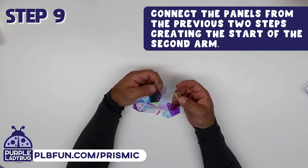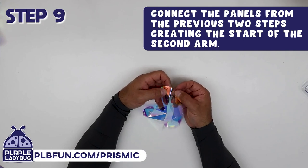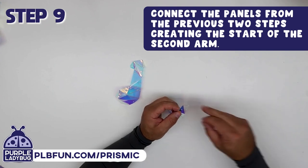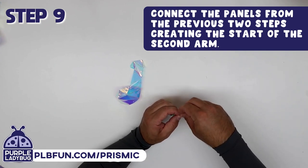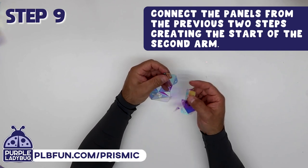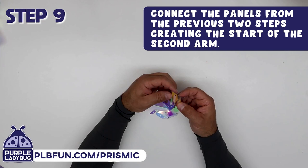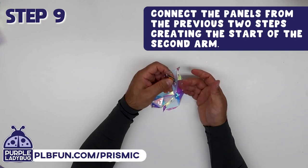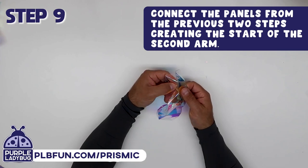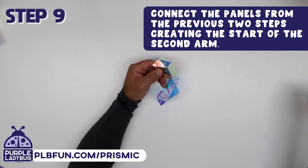Okay, so to make sure you identify the right spot, you're going to connect those two together, and then the ones that come up as a result. So we'll grab a locking pin, stick it through the flat edge here first, and then we're going to grab this tabbed edge and just make sure on the instructions that you see that the line connects these two together, and you pop that one in there. Okay. And from there, we're going to do all the other connections as highlighted, or the ones that pop up naturally and make sense to put together.